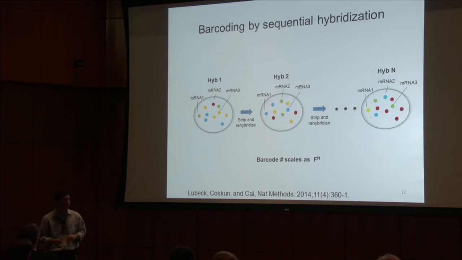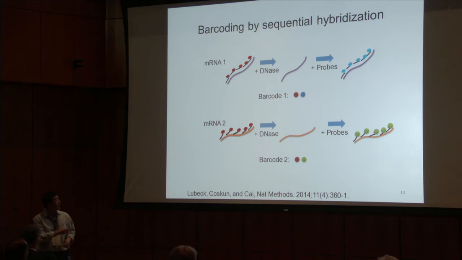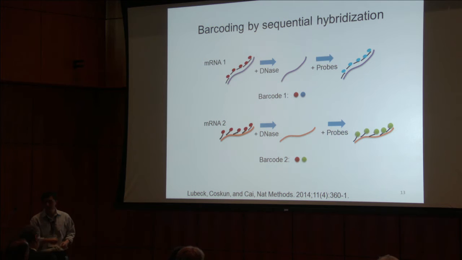The way we actually implement this: the FISH probes are DNA oligonucleotides. After we hybridize and image, we add DNase enzyme, which only digests DNA, destroying the probes while leaving the RNA intact. Then we hybridize again with the same probe sequences but labeled with a different color, causing a particular transcript to switch colors. Different transcripts have different probe sets designed to switch in different colors, so we can impart distinct barcodes on different transcripts.